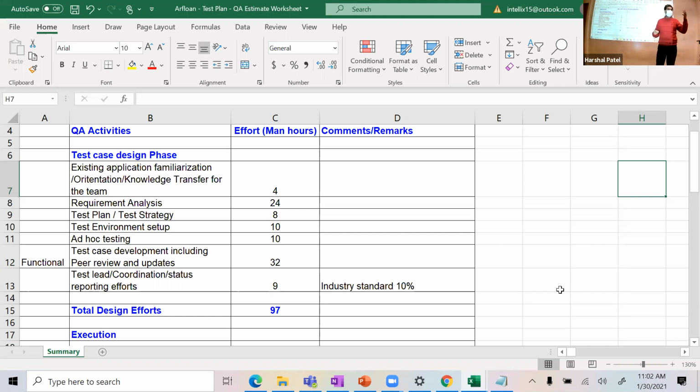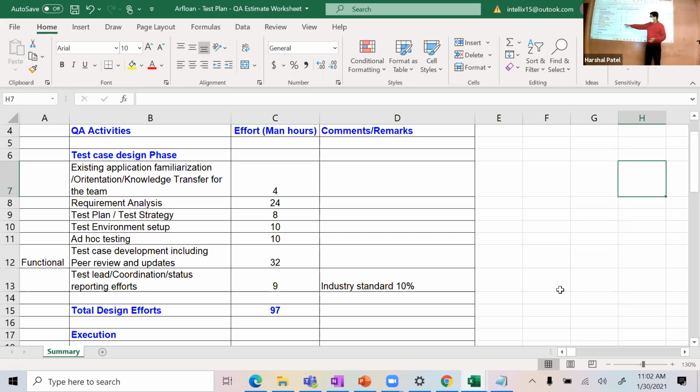I have to manually do that 3C and a T, make sure I understand what the user wants. Based on that, I need to come up with a breakdown of the different scenarios and how many users and so on. Then I need to build a test plan. I need to set up a test environment, right? Because those tasks are independent of how many test cases I have. I need to still do those things.